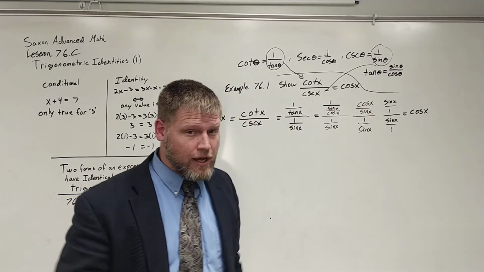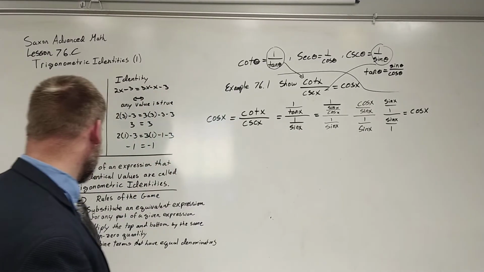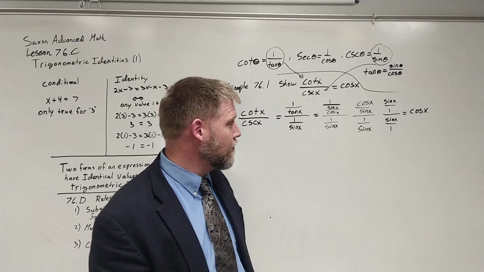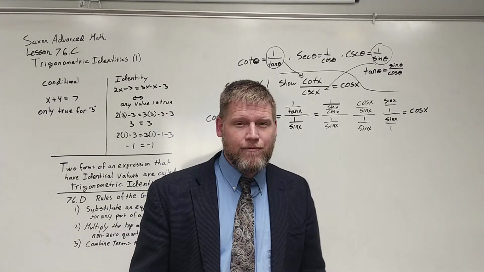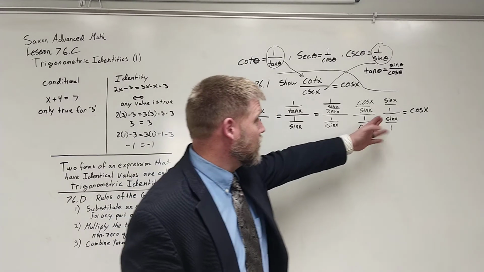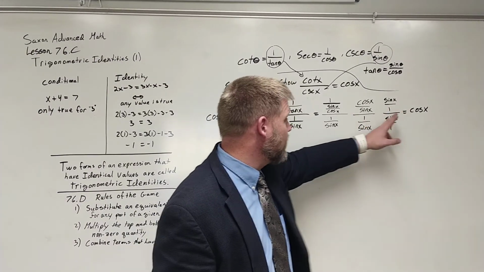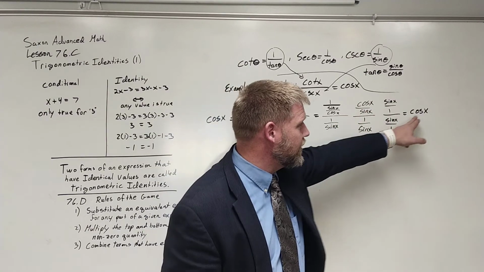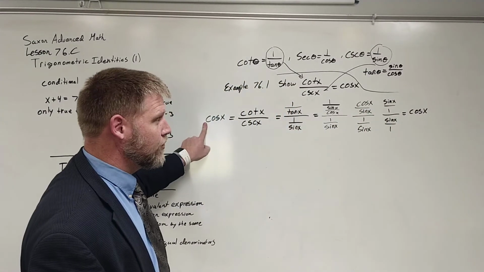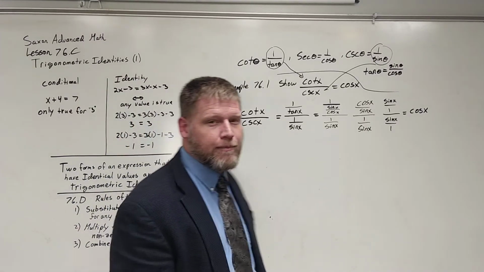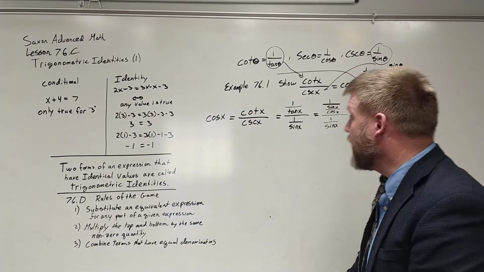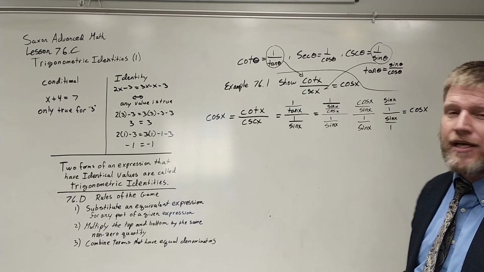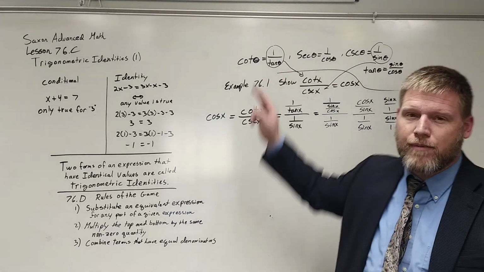So, inverse over the inverse is why we're doing step 2 here. I'm multiplying top and bottom by the same non-zero quantity. What is a non-zero quantity? Sine of x over 1, sine of x over 1. Well, what value is that? 1. And so it's a non-zero quantity. When I do so, the sines cancel. I'm left with cosine of x over 1, which is cosine of x. Guess what? That's what I was trying to prove. So these are the steps for showing that the cotangent of x over the cosecant of x equals the cosine of x, using just these as my tools.